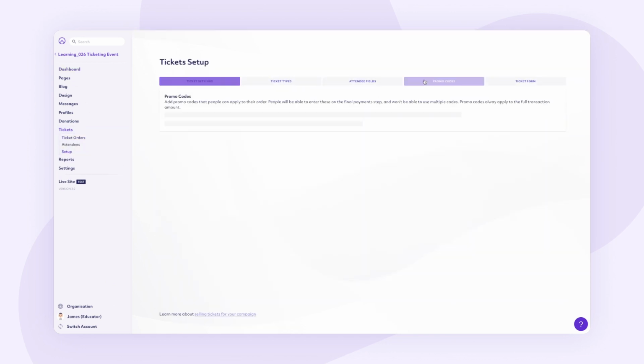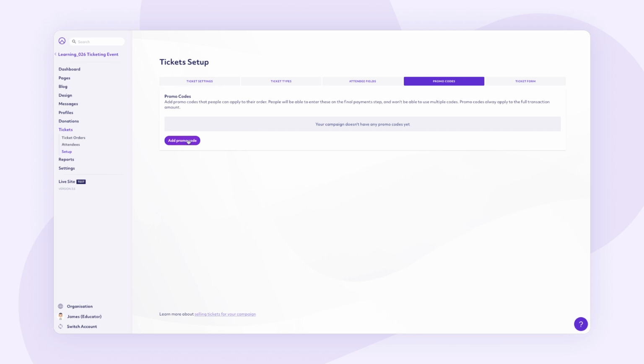Now, you can add unlimited promotional codes to your form, helping you sell and manage your tickets. Promo codes can either be based on a percentage discount or a fixed amount, and you can limit their availability also. Within your campaign, select Tickets, Setup, Promo Codes.